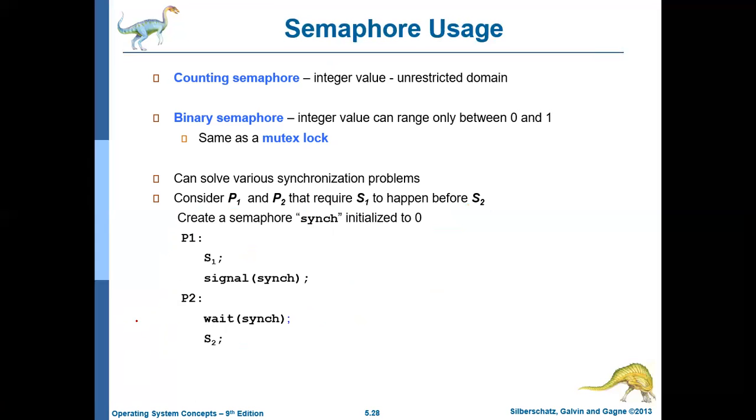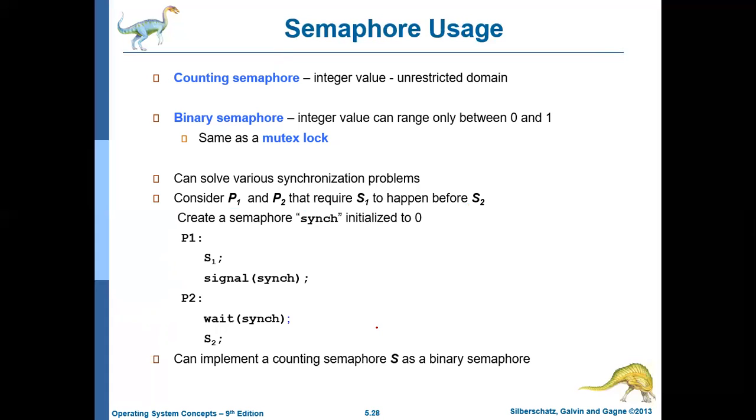Okay. And so yeah, a counting semaphore can be implemented as a binary semaphore. Yes, the binary semaphore is nothing but the semaphore which takes values between 0 and 1. Okay, so if a counting semaphore takes only values between 0 and 1, then that can be called a binary semaphore.